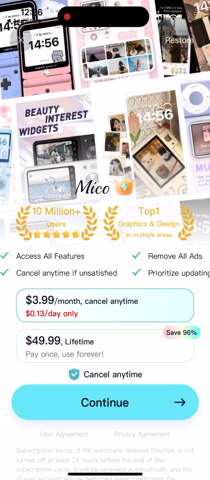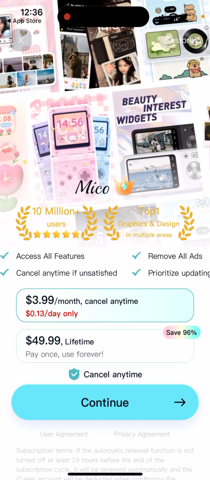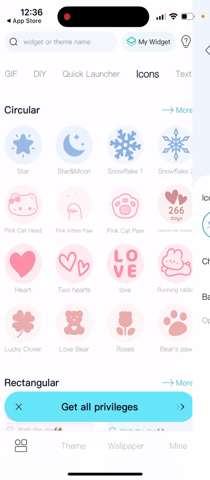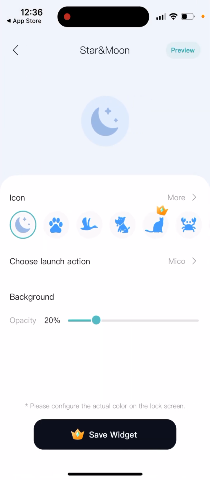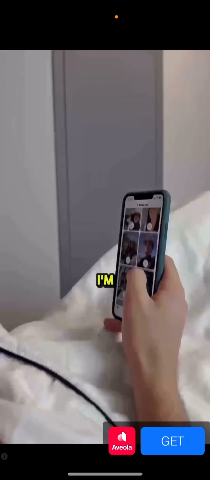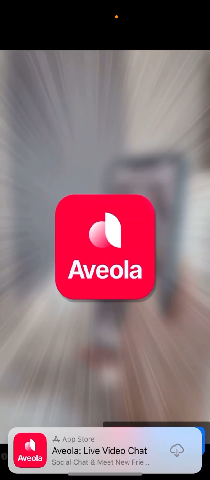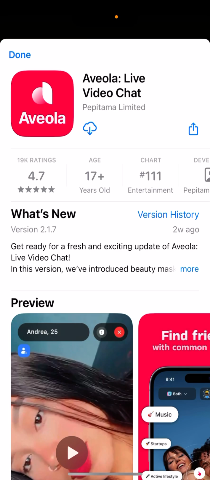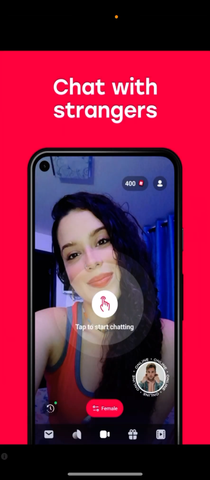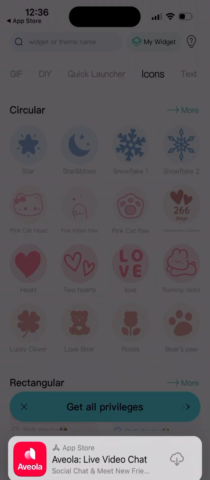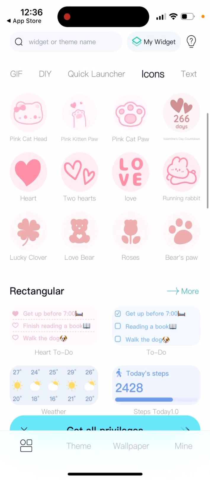But unfortunately, some of the widgets are paid. If you see the crown icon, it means this widget is paid. So then it's like $4 monthly. I don't know, maybe this one is not paid. And then unfortunately, there are a lot of these annoying ads. So yeah, that happens when you do not upgrade in the app. So this is annoying, but yeah, there you have it.